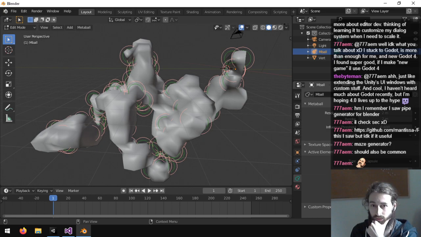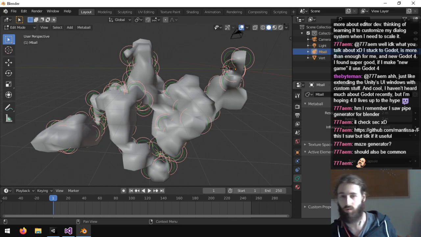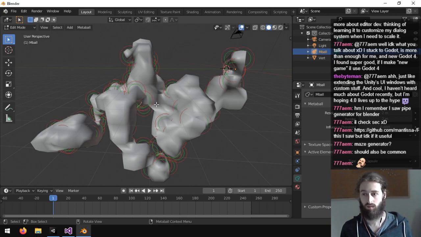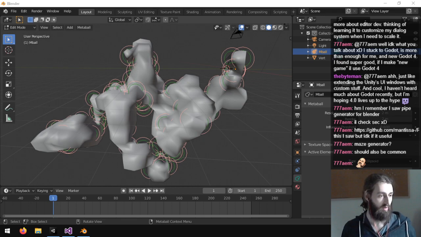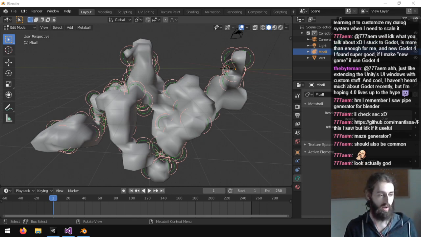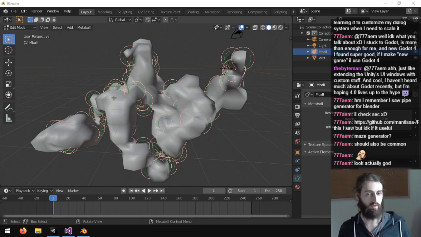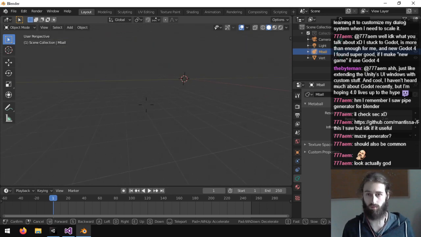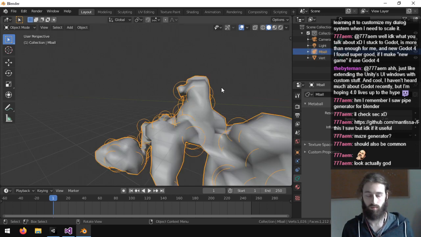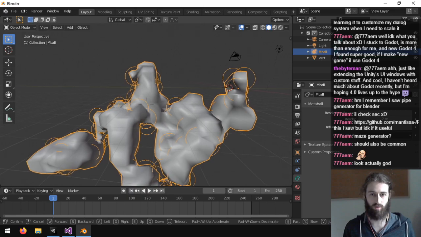Oh no. Can't edit more than one at once. Okay, I need to look up Blender multi-edit metaball. There needs to be a way to change the size of this. Oh, what the fuck did I just do? Okay, whatever. Undo that shit.